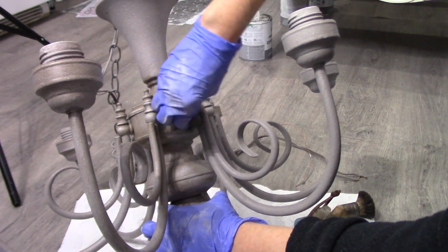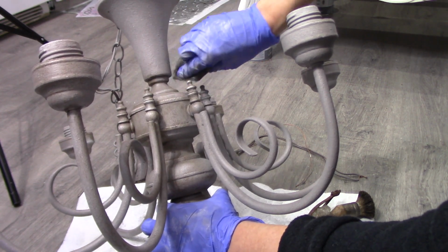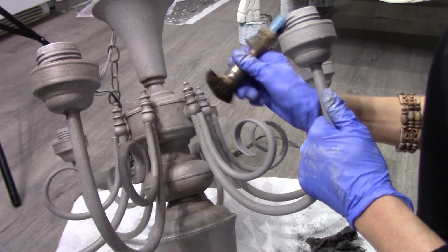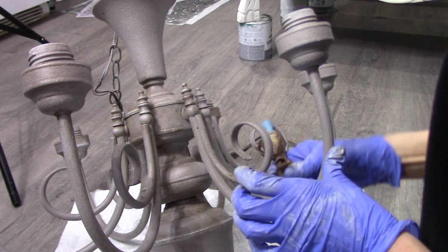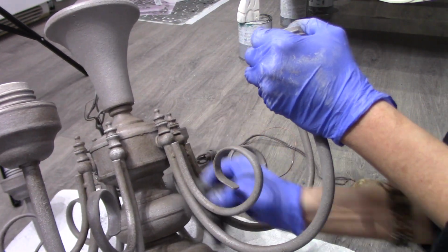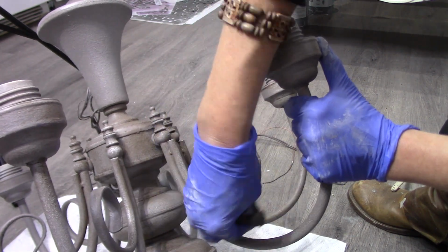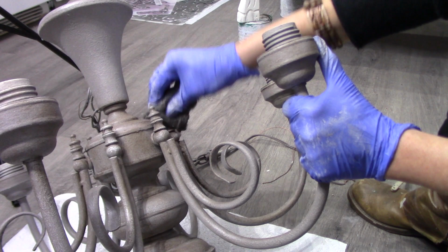You can put as much dark wax or take back as much dark wax as you want. It all depends on the exact look that you prefer to go with. I want the pearl to come through. So at this particular point, you can make it as shimmery as you want, or you can dull it as much as you'd like. So definitely a lot of control here, and I am absolutely loving this look. It's almost like Pearlescent Glaze distress with a bit of color using the steel wool.